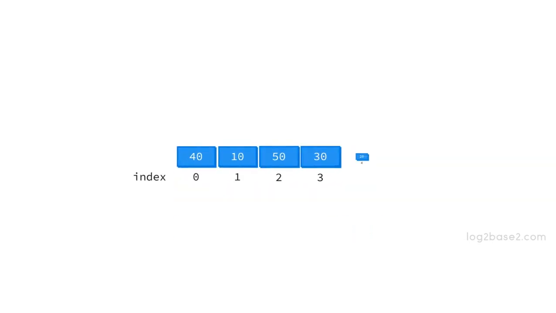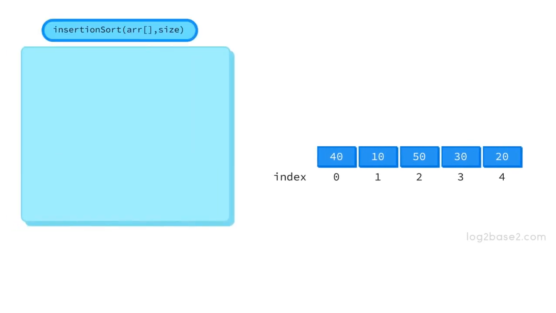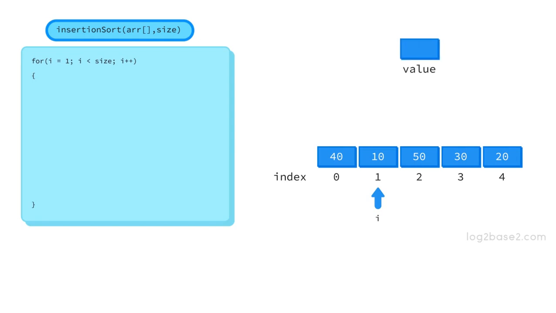Now let us build the algorithm for insertion sort using this process. So as we discussed, in insertion sort, we always assume the first element as sorted. So we will start our process from the second index, that is index 1. So write the loop from index 1 to size. Next, we need to find the correct place and place the value one by one. So copy the current value and declare one more variable to compare and find the correct position. So let it be index and copy the current index to it. So index equal to i.